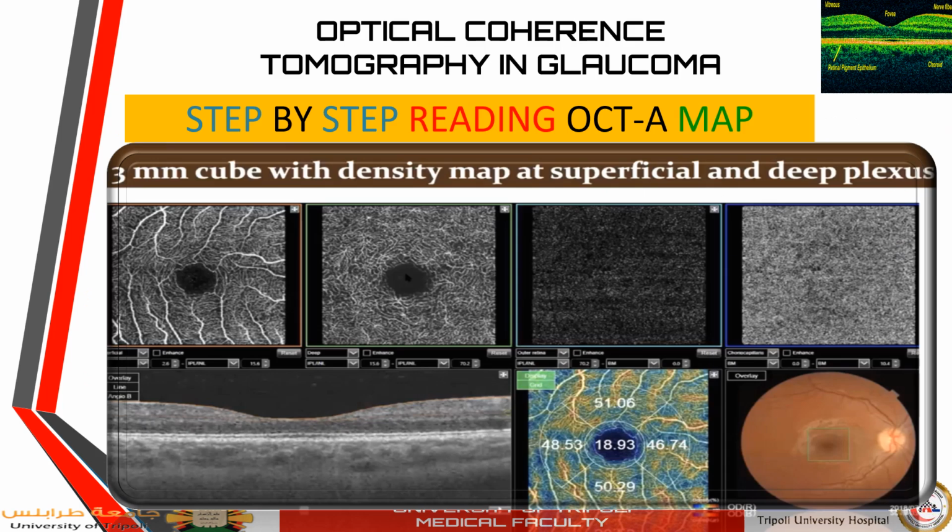Now we will go step by step to see the different maps of the OCT angio. This is the picture that you will see after taking the picture. There are different en face images. This is the above four. These are the en face images of the superficial layer, deep layers, intermediate layers, and you'll also find another map named VRI, the vitreoretinal interface. This is a structural image of the OCT, and this is a density map showing the density of the capillary plexus and the flow within the different layers of the retina. We will go one by one, to see how to read each one of these images.